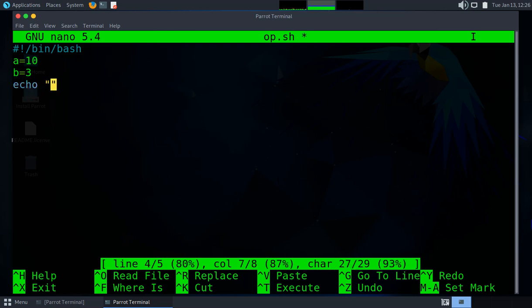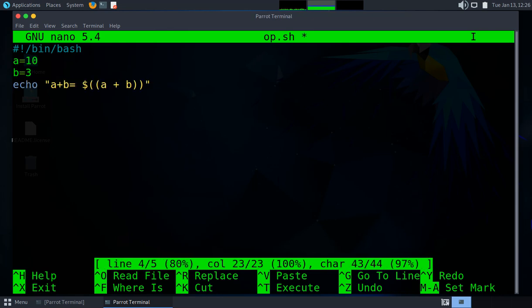We are going to echo out a plus b. It's going to be equal to dollar sign, and we want to do something a bit complex, to return a certain value and output it. So we are going to add a and b, but let us leave some spaces so that you can see very well. Now I'm going to copy this line, or rather cut it, and in order to cut I press Ctrl and then K to cut that whole line.